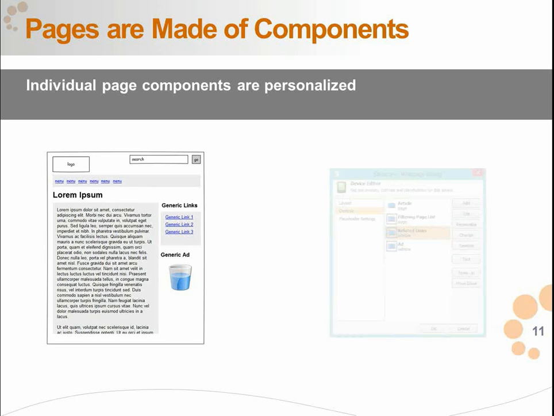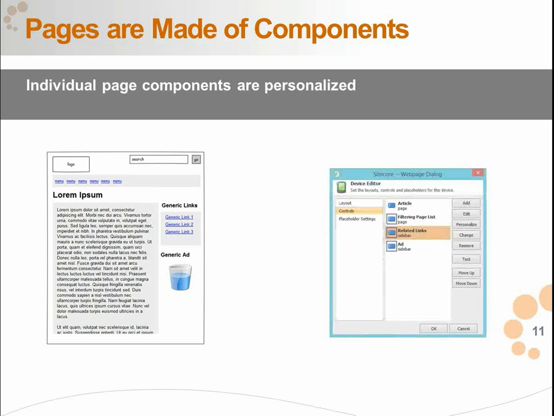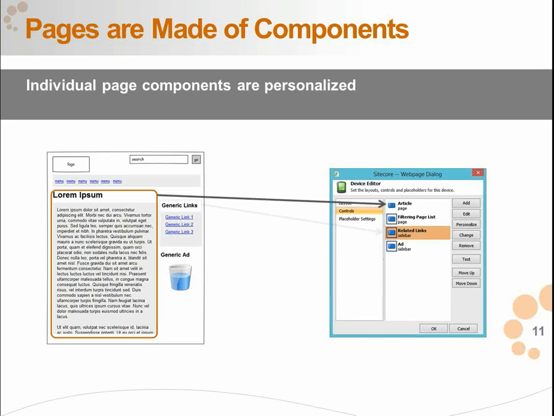So what we're looking at here is a presentation definition for a particular item inside Sitecore. So you can see there we have a variety of components. Let's just have a look at how those relate to the components that we can see on the page. So we have there the article component, and that's responsible for outputting the major content of the page. Then we've got the related links component there, which is using some generic links data source. We've got our ad down the bottom as well.